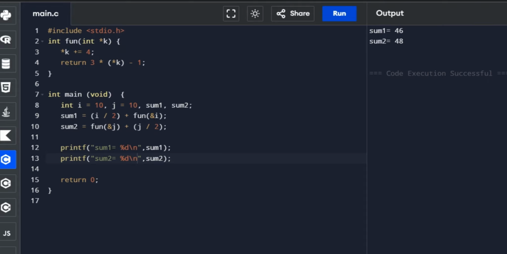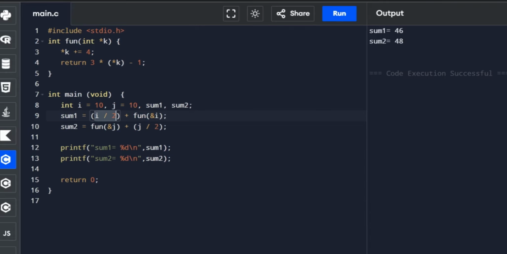Okay, wait. Alright. So, as you can see here, I think I already explained this part, why it becomes 46. Because in this part, the sum I divided by 2.